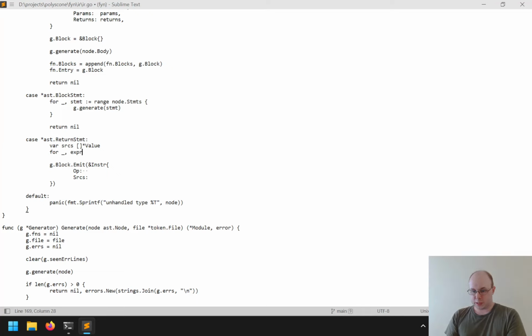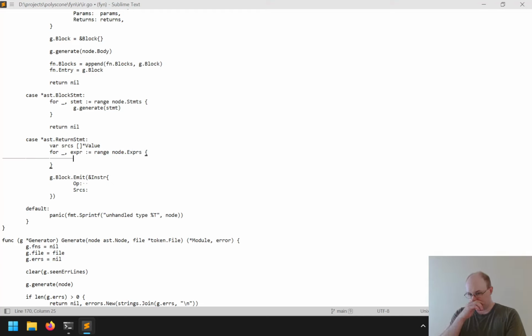So we've got expression for range in the node expressions. And we need to generate, the op as well is going to be return, and sources is going to be sources. So for each expression in the return statement, we'll basically be getting some values back from a call to generate, where we pass in the expression.